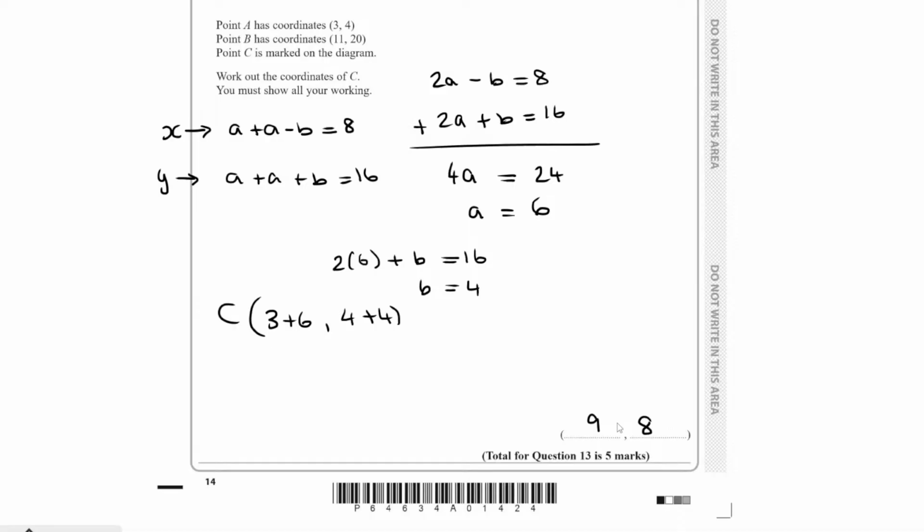How many marks was it? 5. Oh, you think it should be 6? Well, the way they've distributed the marks is you get 1 mark for setting up the first equation, whichever of the two. Then you get the second mark for setting up the second equation. You then get only 1 mark for working out A and B, so maybe there you might want some more marks. Your 4th mark is for finding one of the coordinates of C, and your 5th mark is for finding both coordinates.